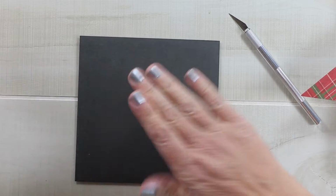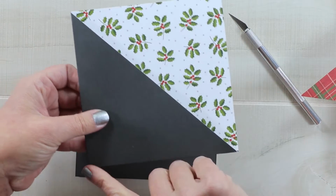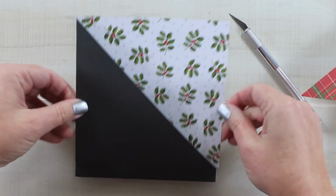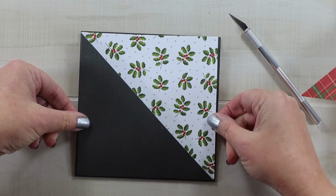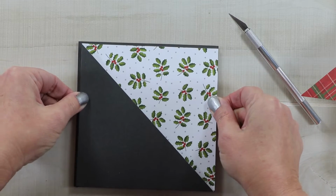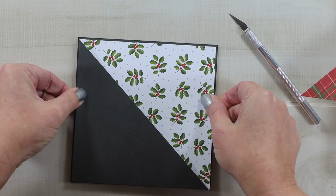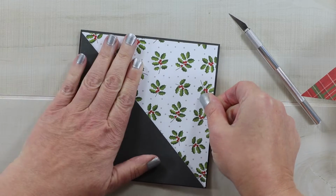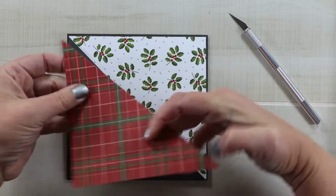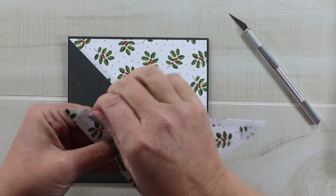Now this one is cut 5 1/2 inch square, so that's going to leave that nice border, and I'm going to treat this as the square and still have the border, and you'll see why in a minute. So I'll just line that up here. It's more important, I think, to get it even at the top. If there's any room for error, it will be where you're going to hide that extra cardstock under the next layer of pattern paper. So here is that plaid. Again, I've already put adhesive on that, so let's pull this tape and stick it down.